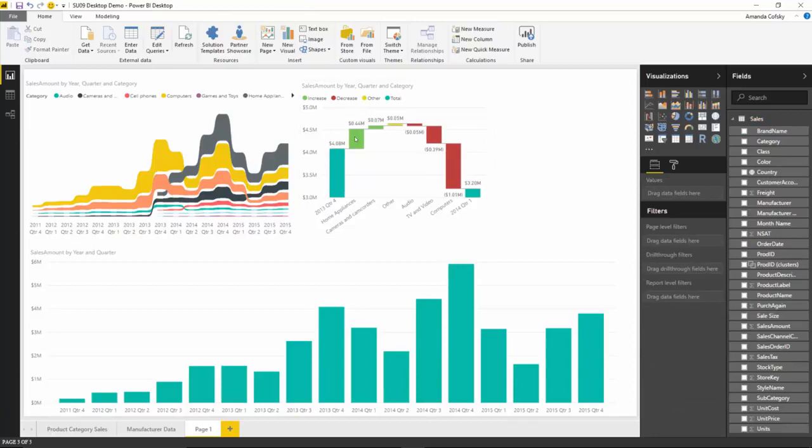What's nice about this is that this feature is both an authoring and an exploration feature. So if I'm a report author, when I'm building out my report, I can use this feature as a trigger for finding new charts to add to my report to expand what I'm showing my user. Or if, say, I don't have edit permissions to the report, I'm just consuming it, and I actually do have this question and the author hasn't answered it for me, I can use this purely as an exploration feature, right click and find my answer.